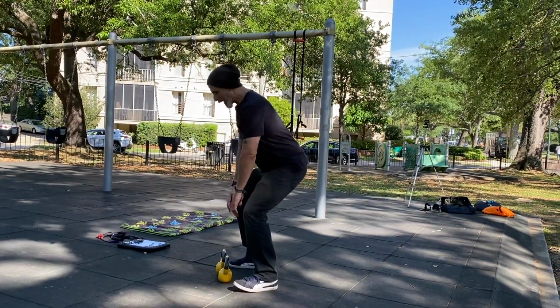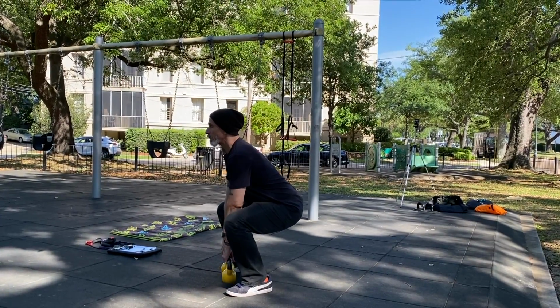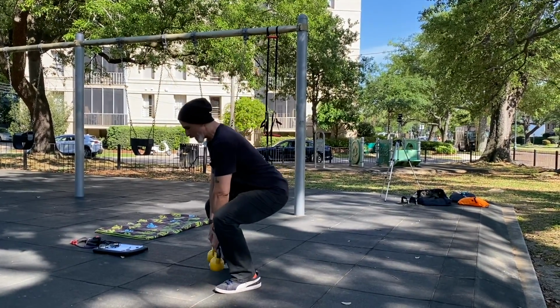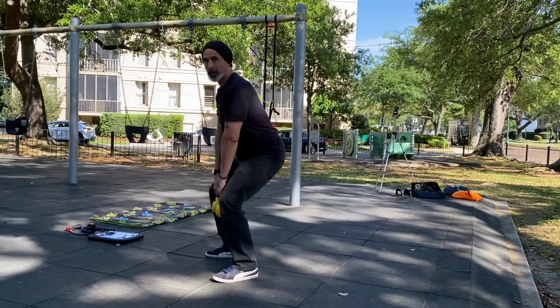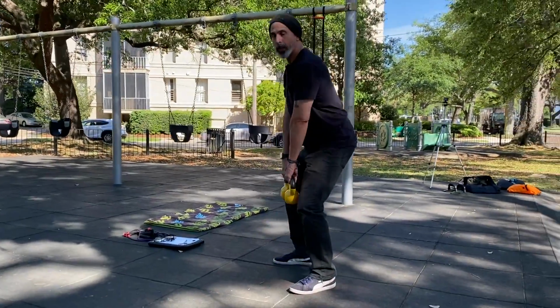I'm going to squat down. I'm going to grab onto the weight, keeping my chest lifted. I'm going to come up nice and slow, about 3/4 of the way. I'm going to go back down nice and slow. As soon as I touch, I'm going to start squeezing back up. So I'm not allowing the weights to rest on the ground. I'm keeping tension on the muscles throughout the whole movement.